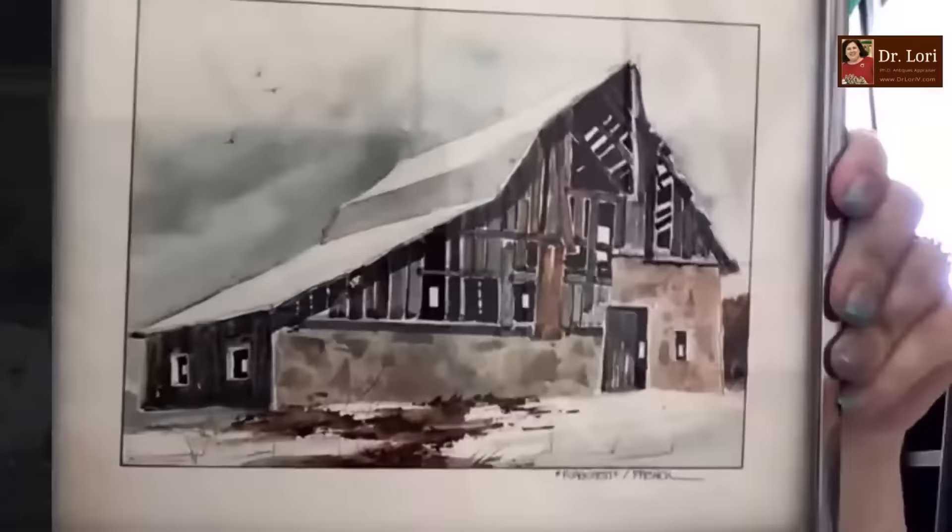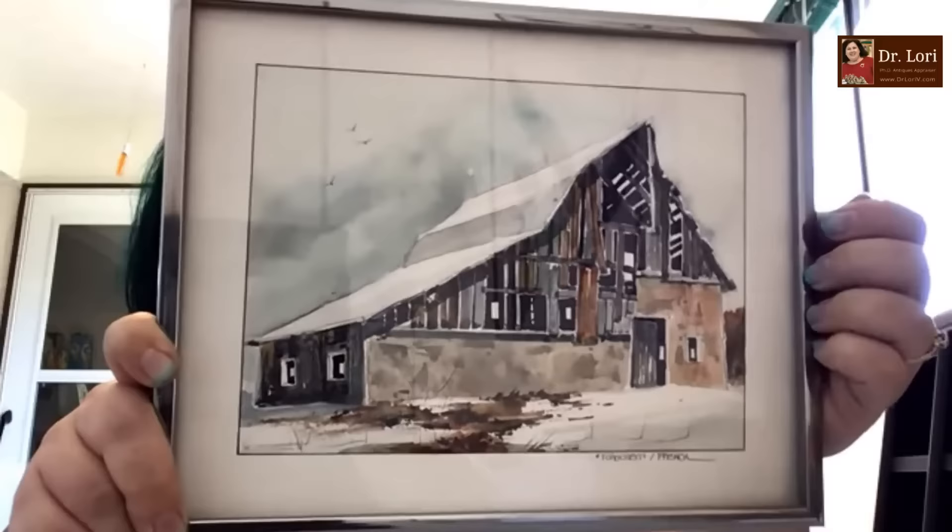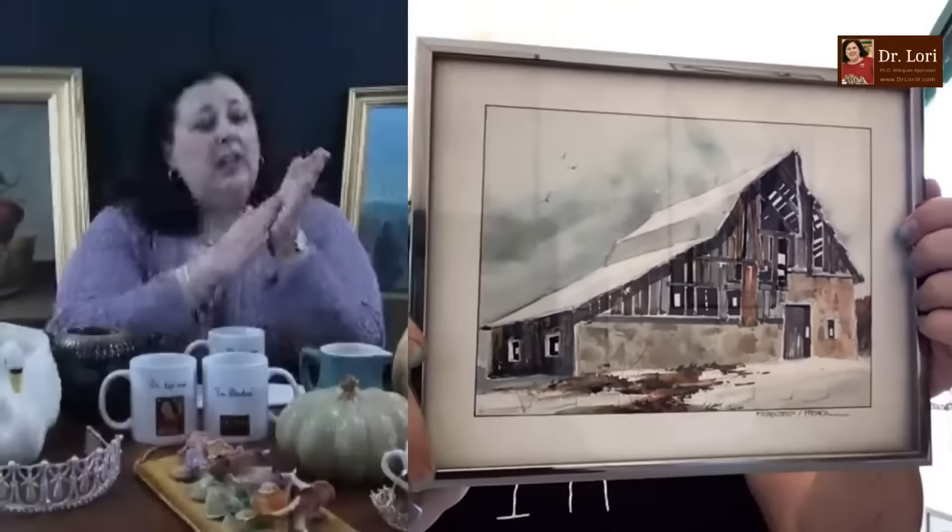Let me look at the piece again to teach a couple of things. You've got that frame, which is a typical Nielsen-style frame — that was a brand name in the 70s. You'll notice there isn't a mat board, so it should have a mat because glass right up against the artwork will damage it. You should have spacers or a mat in between — that's important. A lot of artists just starting out paint a square or rectangle and paint within it as a visual mat, but those artists usually aren't going to invest enough to get it properly matted. It needs to be matted.